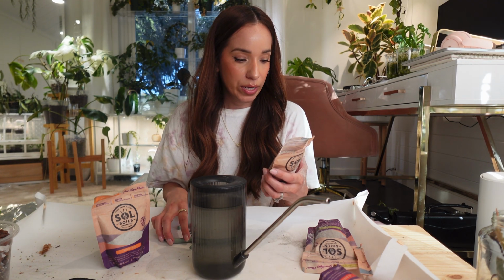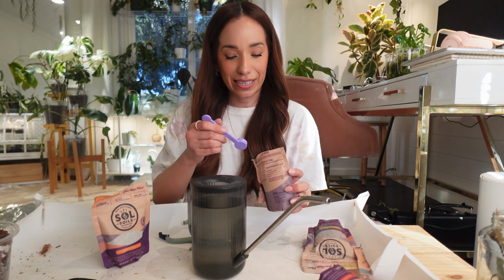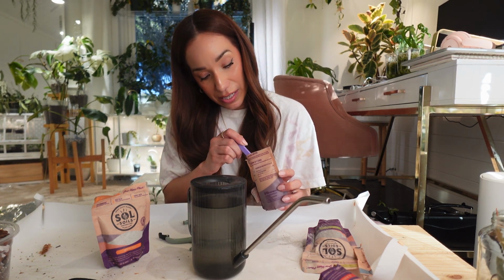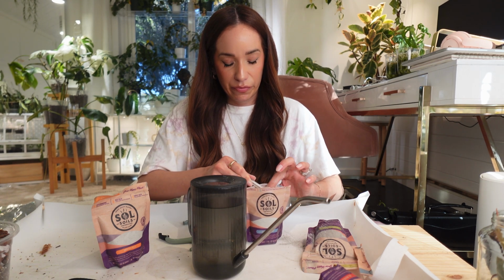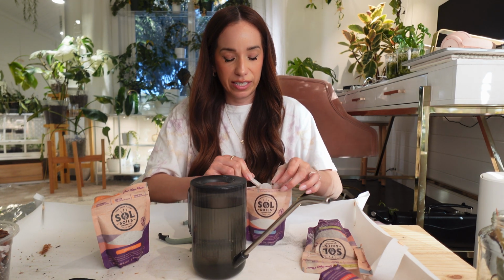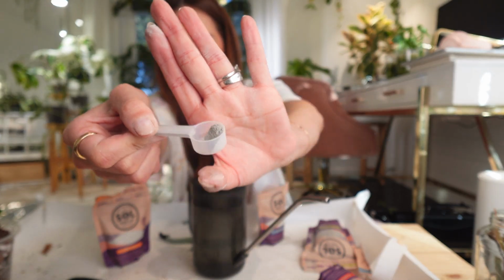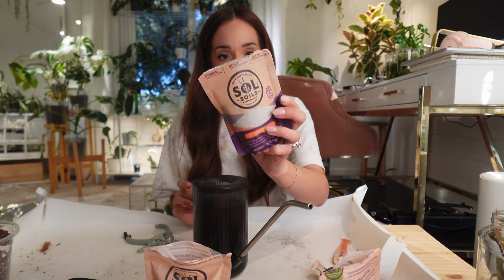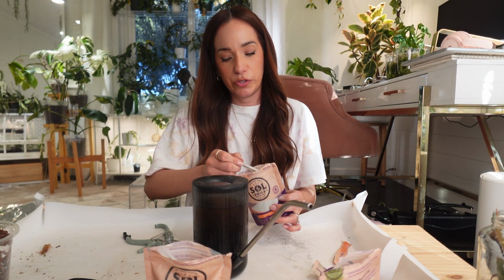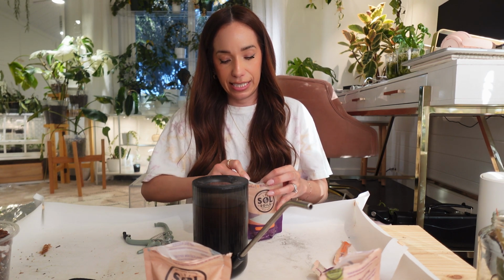Okay, repot recovery. You can water in, add 1 teaspoon per gallon. This is a liter, and we know I tend to measure with the heart. Oh, so they have this, but then there's also a little scooper in there. So we're gonna do just like, I don't know, I'm gonna measure with the heart, so just about this much. Add that back in there. The myco says 2 teaspoons per gallon, so we'll do more like half, I guess, since it's a liter here.